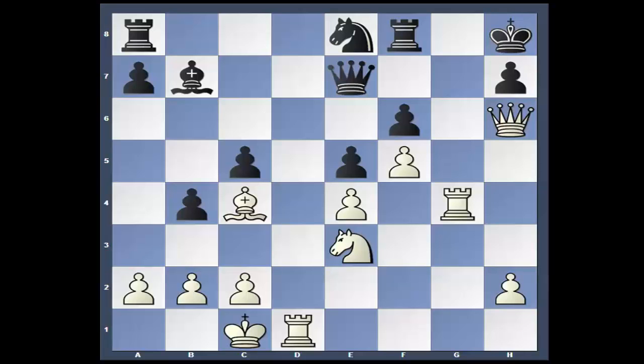Now what you do here as white is think of a deflection move. Rook to d7. Excellent move. Excellent move by Nigel. Deflects the queen. The queen cannot guard this anymore. Queen takes, mate. Queen takes.